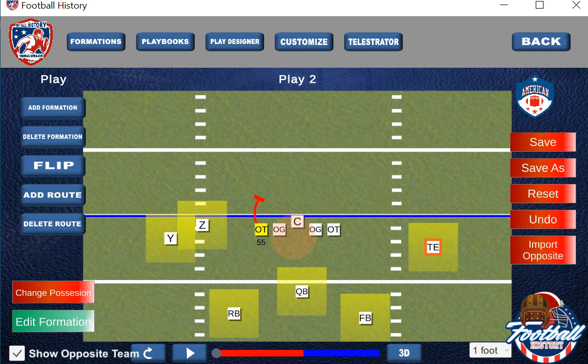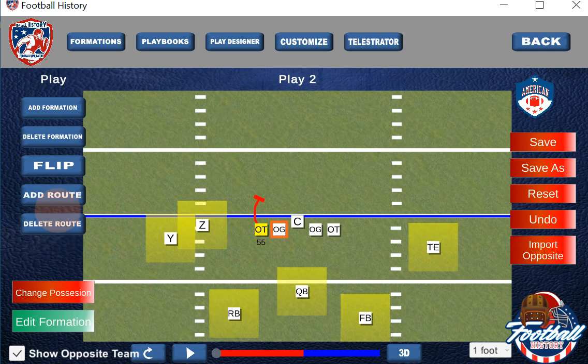This way, we can see and not have any distractions from the overlays on top of these players, and we can now actually execute our routes. So we'll click on the player that we want, make sure the edit formation button is enabled, and then we will either add a route or we can delete a route.